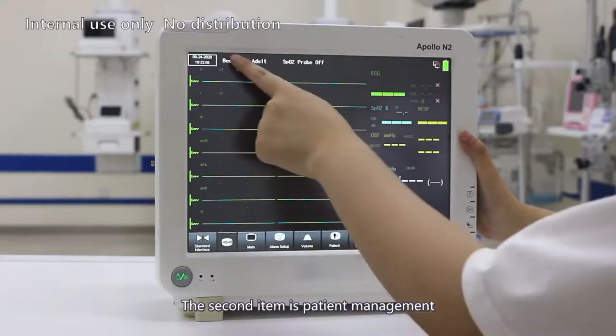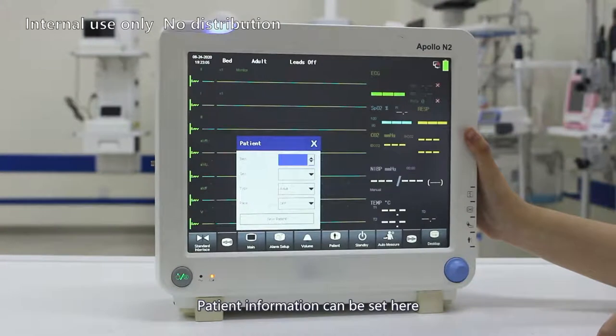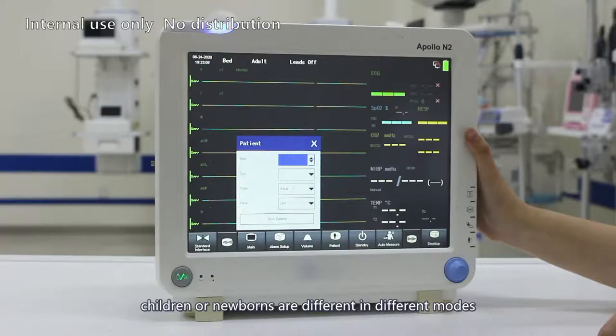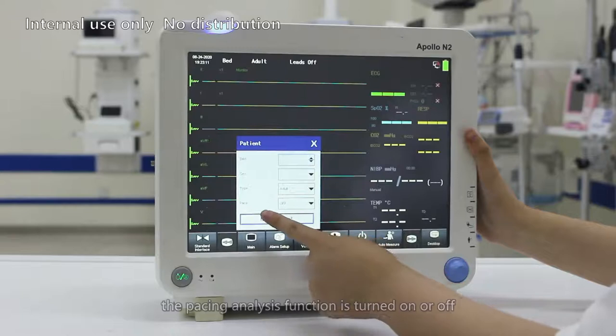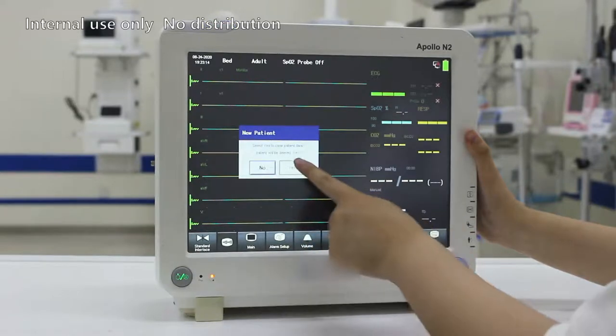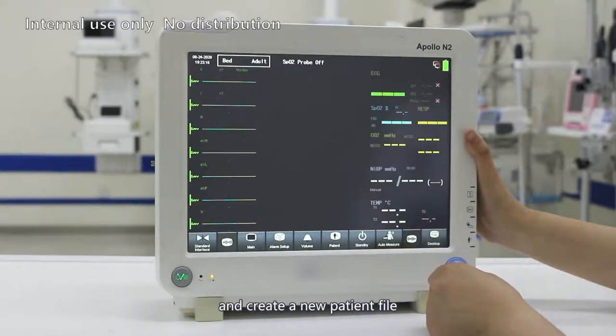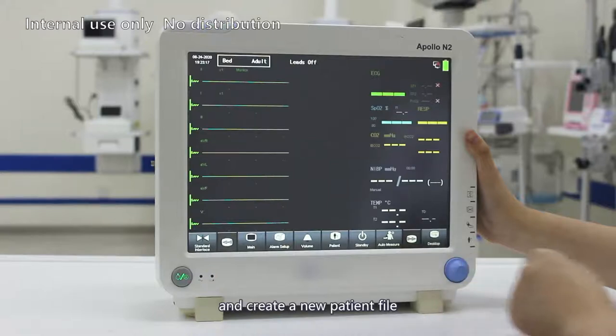The second item is patient management. Patient information can be set here, and the default alarm limits for adults, children, and newborns are different in different modes. You can choose whether the pacing analysis function is turned on or off. Click this option to clear the existing data and create a new patient file.